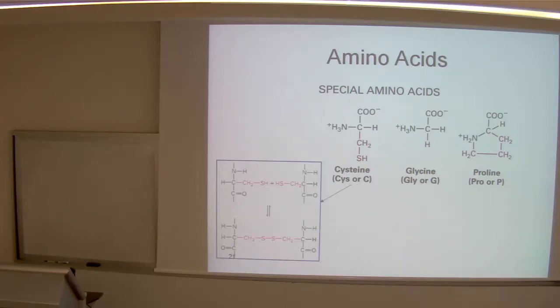No, because you have to have four non-identical groups surrounding the central carbon to have two different species of molecules that cannot be overlapped. I'll try to bring a model next week, so we'll see exactly why it can and can't be overlapped, because you just have to play with the 3D molecule to see why. Anyway, you will often find glycine in tight spaces in proteins because it's so small. It's pretty intuitive, but also true.